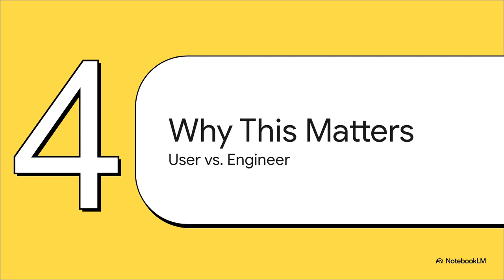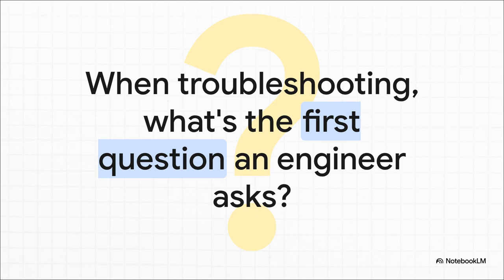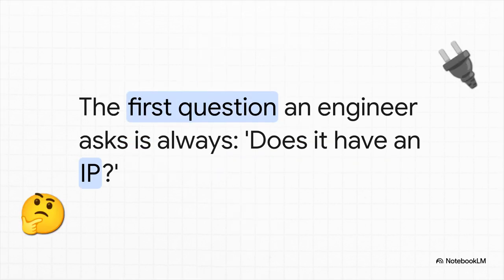Well, because getting this one concept is what takes you from being just an internet user to someone who can actually understand what's going on and even start to troubleshoot when things go wrong. All right, picture this. Your internet's out. You're getting frustrated. Nothing will connect. When a network engineer shows up, what's the very first question they're going to ask? It's always this. Does it have an IP? Because think about it, if your device doesn't have an address, it can't get any mail. It's just cut off from the network. It is always the first checkpoint.